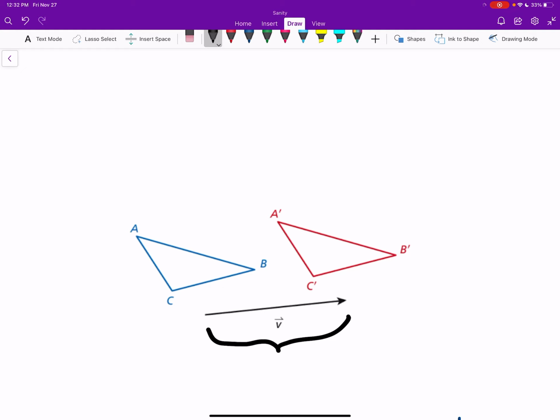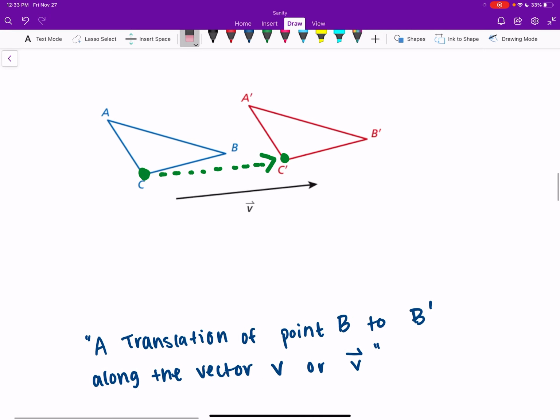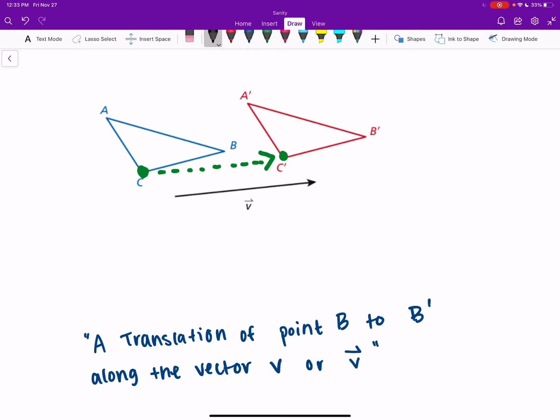And what we're doing is we're taking point C, I'll put that right here in green, point C, and we're going to move it over to C prime using that vector length. We can see that it's about the same length as our vector, and it's going in the same direction. We also see that arrow on the vector, which indicates direction. So our vector V is being used to translate our triangle ABC. It has a distance, the vector length. It has a direction, the direction of which we're translating this thing.